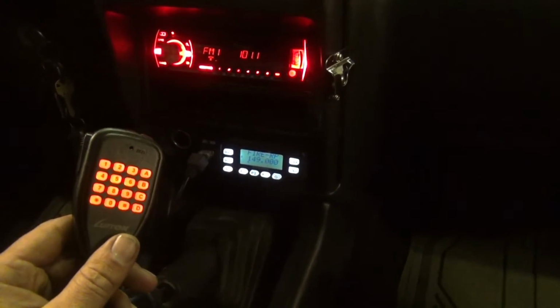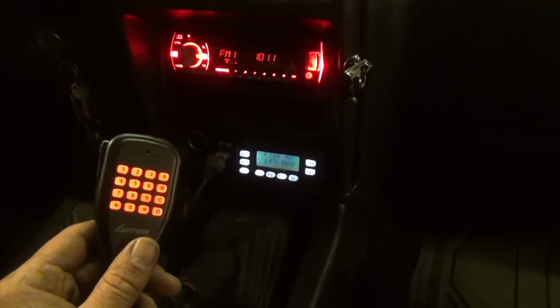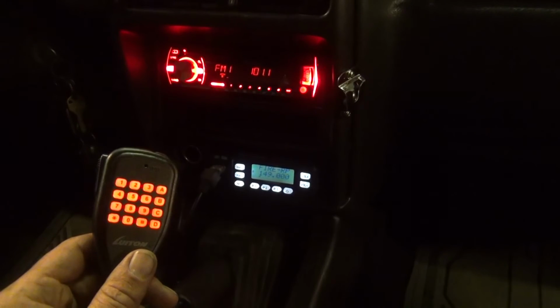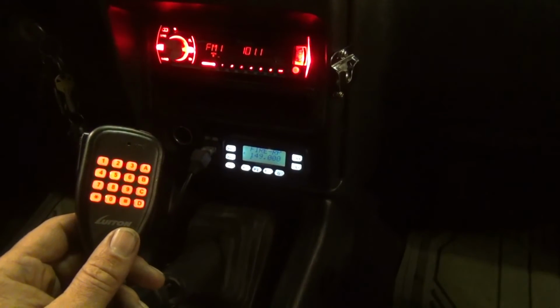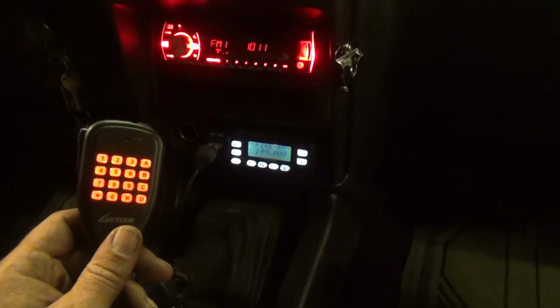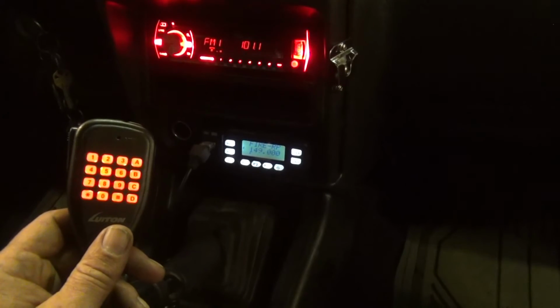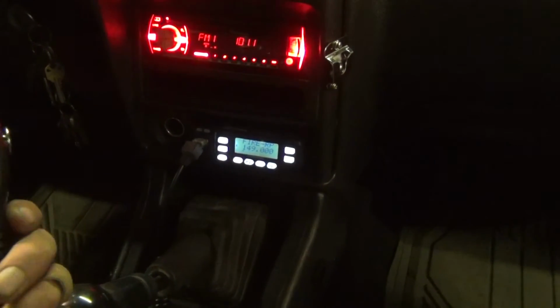Well, I spent quite a bit of time this evening with the laptop and the programming software trying to get this radio set up exactly the way I wanted it. And really, this has been the most difficult radio programming I've ever done. The menu items between both softwares, Chirp and the software that this came with, don't do the same things. The same menu item doesn't do the same thing between the two softwares. And it really isn't intuitive. The menu items don't do the same thing to this radio that they do based on my experience programming other radios. However, I think I've got it programmed the way that it's going to be useful for me.